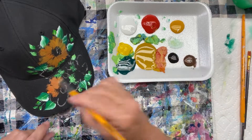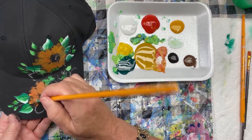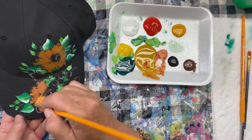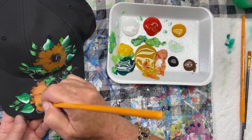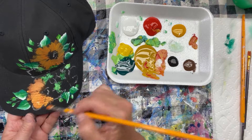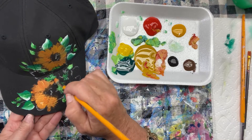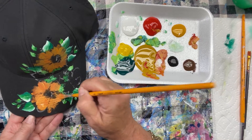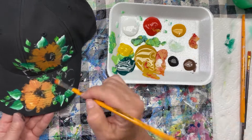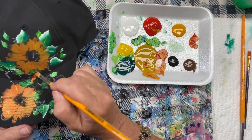Kids would love to have this little project. They would love to paint something on their baseball caps — wouldn't that be fun for the boys and the girls? They could pick whatever they like and paint away. And chalk is great to sketch your design on because you don't have to worry about filling every little bit up. You can just brush that away with a little bit of damp paper towel afterwards. It's kind of freeing and fun.